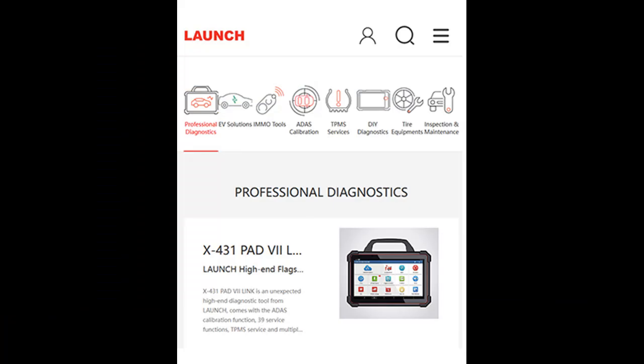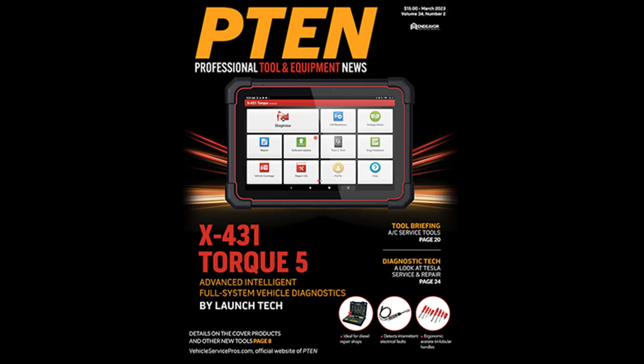2024 newly added CANFD. With the CANFD connector, you can seamlessly diagnose a wider range of vehicle models up to model year 2024 — see the image below for supported models — using advanced CANFD protocols. Gone are the days of being limited to certain models; now you can confidently handle the latest models, even those with the most advanced systems.